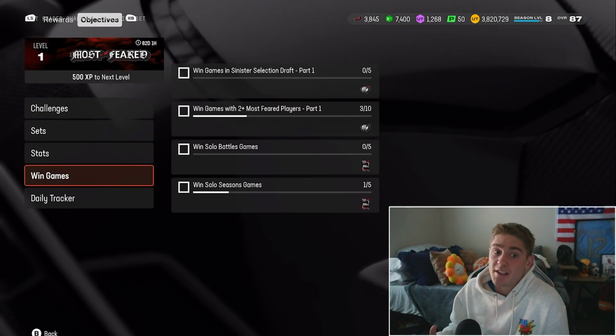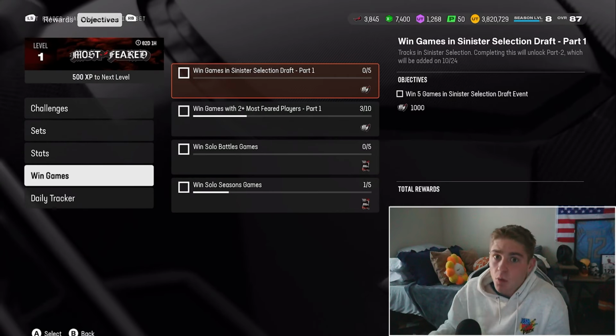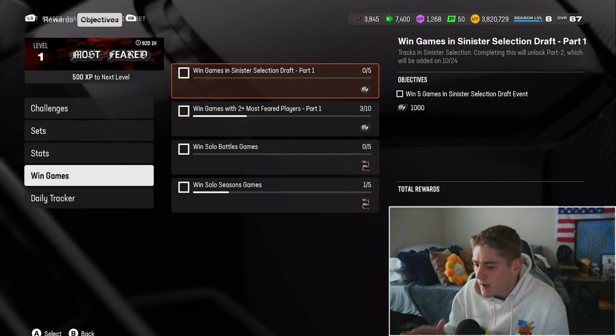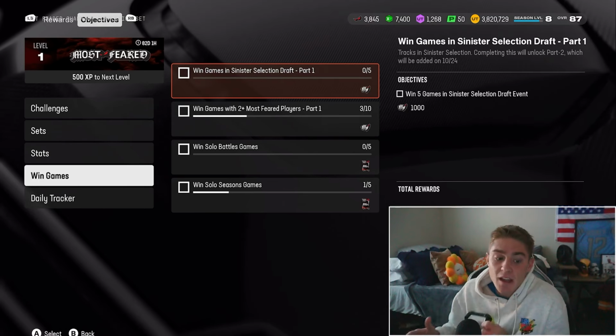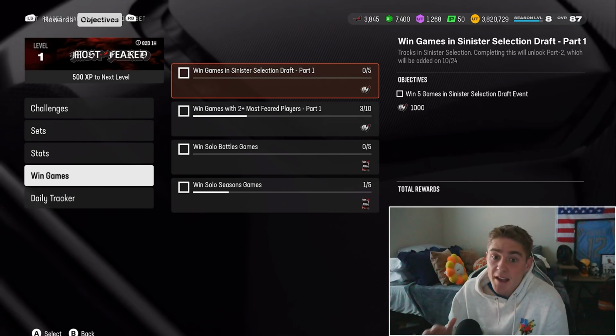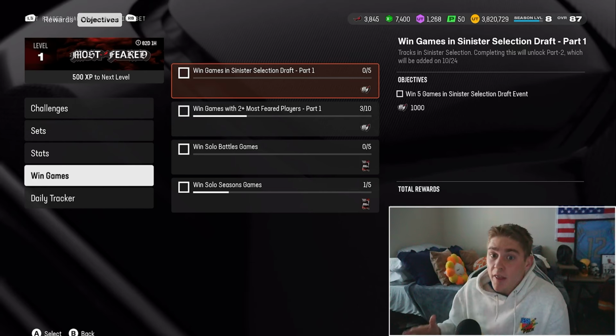Now, something that will disappear, winning games. Right now, the Sinister Selection Draft Mode isn't working. It's not live in game. I'm recording this video at 8:54 a.m. Eastern Time. You guys will probably see this at like 10:30, so if anything changes, I'll let you guys know. But right now, you can't do this. But I just want to note that win games and the Sinister Selection Draft Part 1, it'll go away.